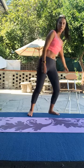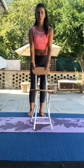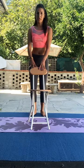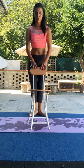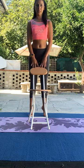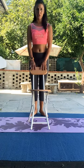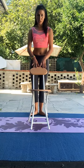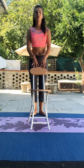So if you guys have a chair, we will use a chair for Pilates. I want you to put your chair up in front, and we're going to come into heels together. We're going to come up, tippy toes, and then heel down. So you're forming a V, and you're lifting up tippy toes, and then coming down. And pop up, and down.